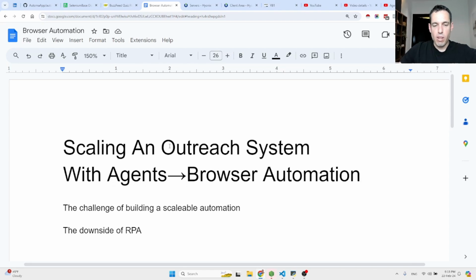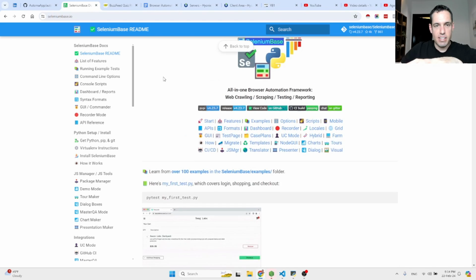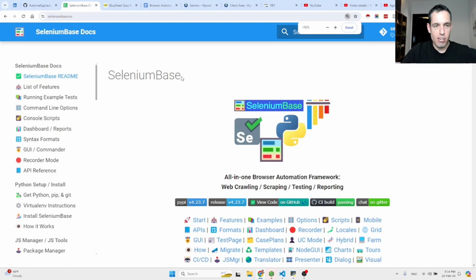So while I was looking for solutions, the first thing that I encountered is Selenium Base, a Python platform. It has anti-detect mechanisms. If you are a Python developer, you probably know Selenium. But the nice thing about Selenium Base is that it has many benefits that Selenium doesn't have.